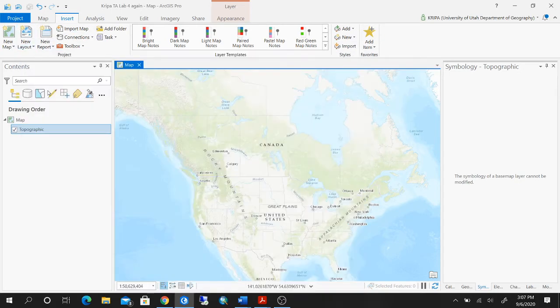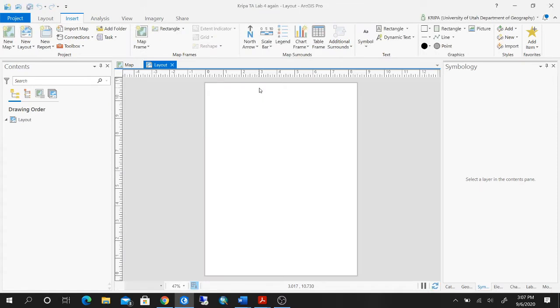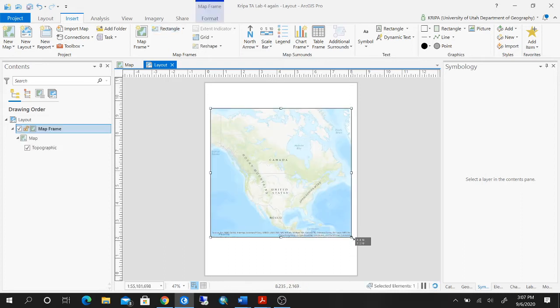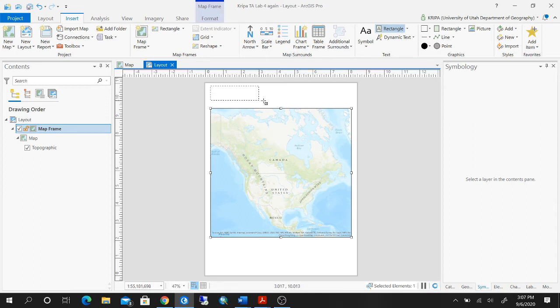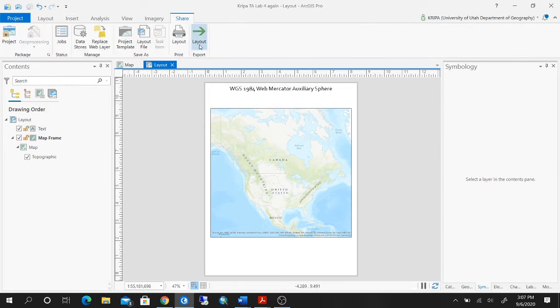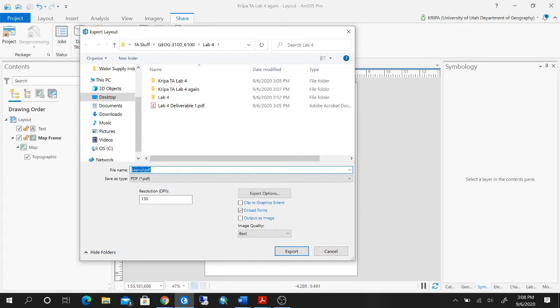They want us to create a new layout. So great. Once you've zoomed in, you don't need to have any map elements up here, so just go ahead and give it a title. There you go. So save it, export it, take a screenshot as well. It's good practice, in case your ArcGIS Pro crashes.